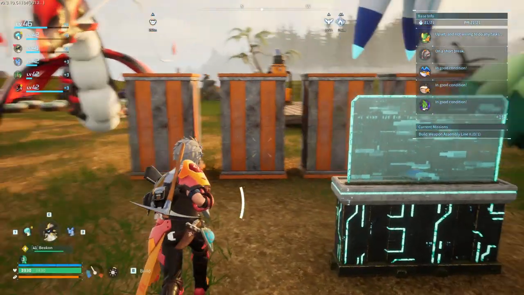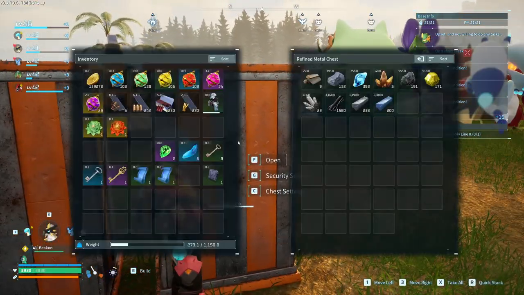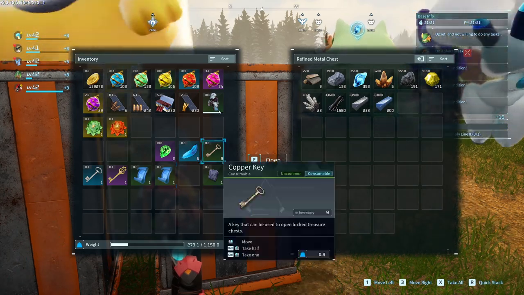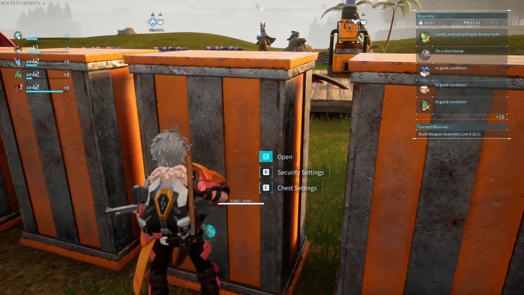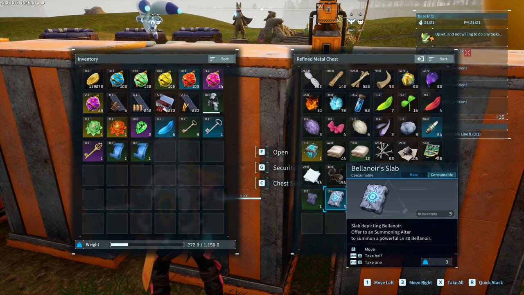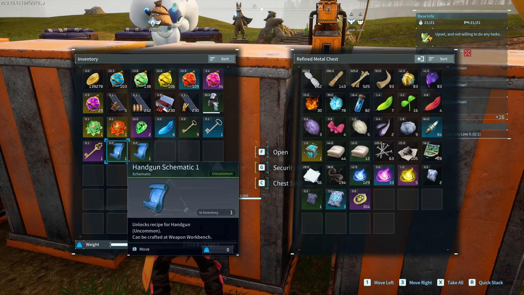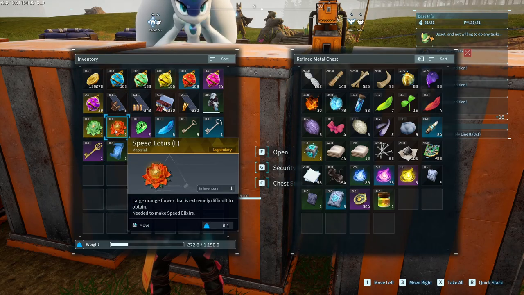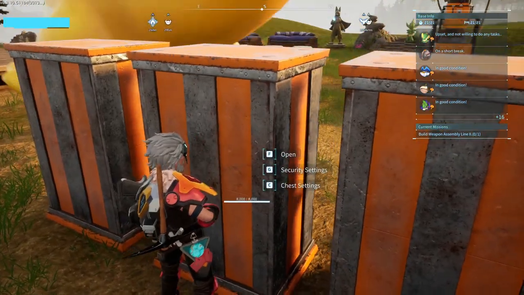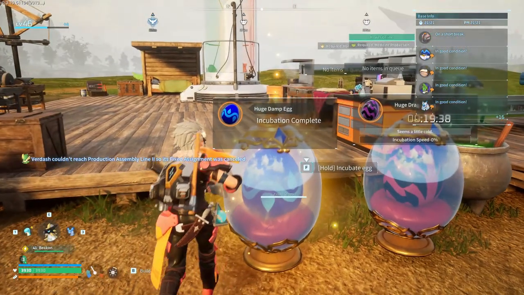Okay. Coming over here, depositing all of that, coming over here, depositing all that. So now we have tons of that. And over here as well, and depositing that one. So now you can see we have more slabs to fight the level 30 version. And then these aren't really needed. But we got the large speed lotuses, which is amazing. And these guys, or at least this one, is done.